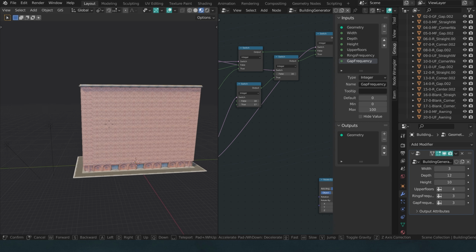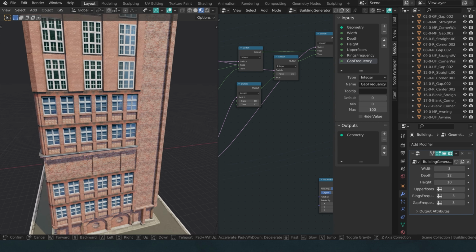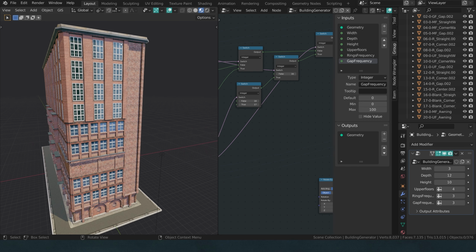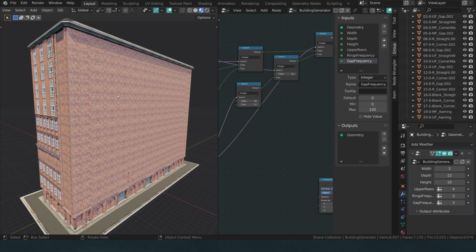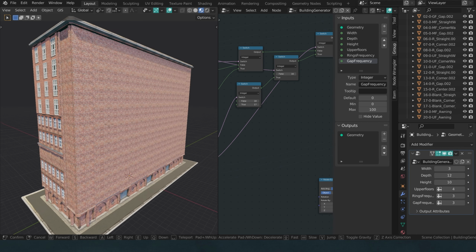Now the other part that you might say is, well, this is a little bit of a hacky solution, right? Like a shoddy building you got there, the windows don't even go all the way to the side. And yes, I know that. The thing is, that would mean that we had to create 1, 2, 3, 4 different blank edge corners that consist of half of whatever this floor type looks like and half of a blank wall. And then we had to distribute them using our masks.